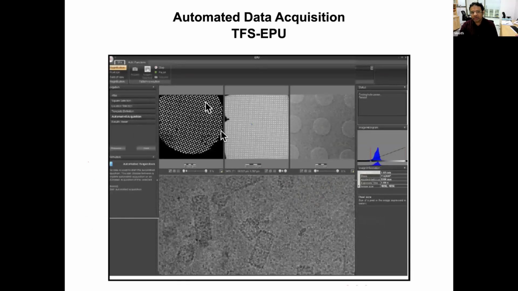So the whole workflow when you start this automated data collection looks like this. You have the overview of the grid, overview of the grid square and the holes, and then the image that is taken on this particular hole where you can see the particle. And once you set up and you start, in principle, you can go for multiple days. So for example, if you start on Friday, by Monday, when you come, it should have collected a lot.